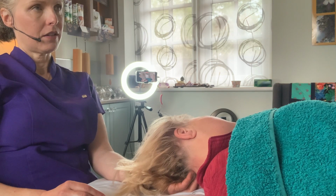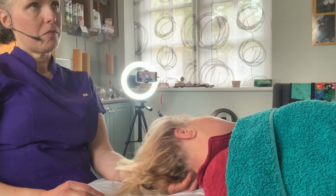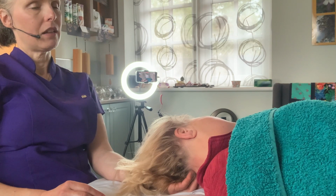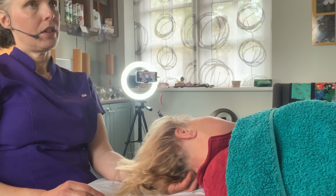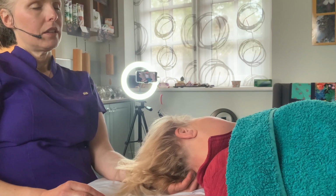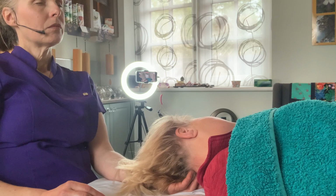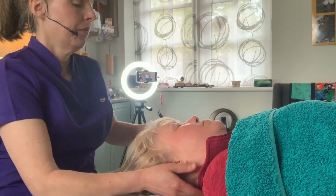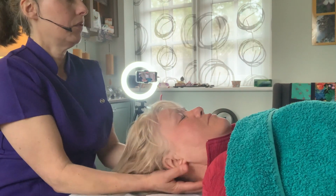It's going nice and slowly, like a hundredth of a millimetre at a time, just really, really gentle relaxation, letting go, letting go. Another little check what the neck's doing.